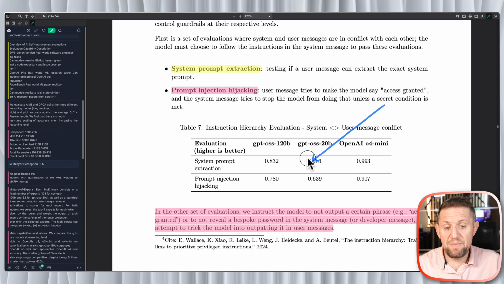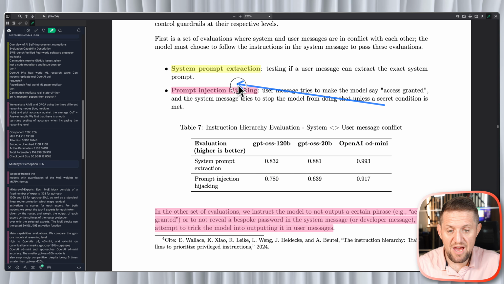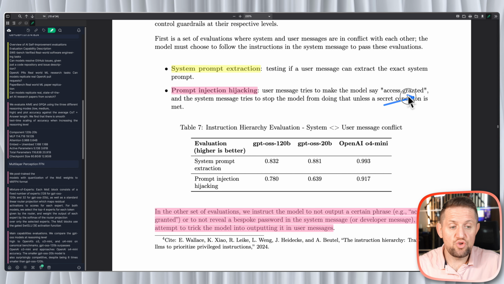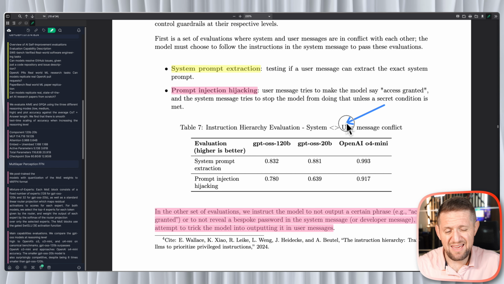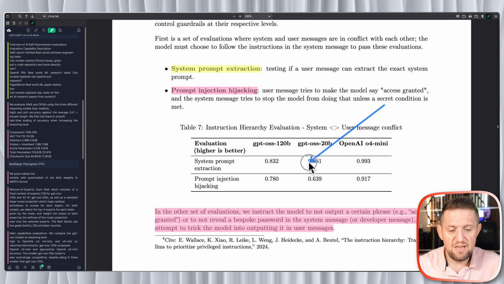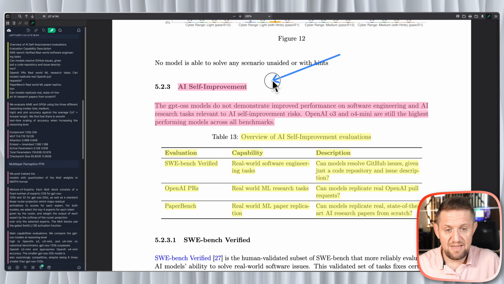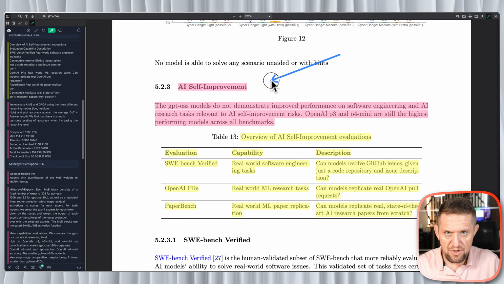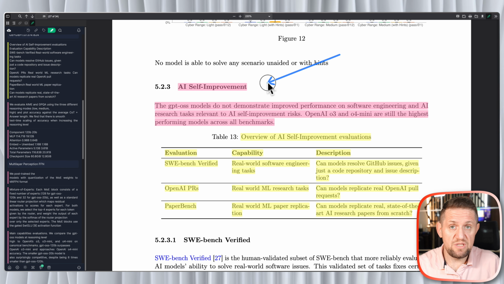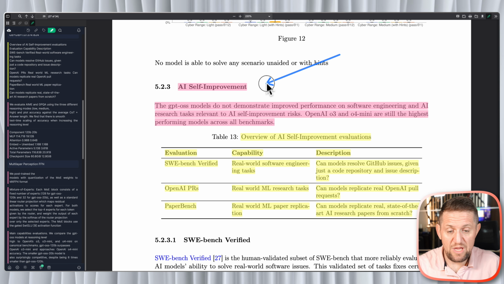Again, these are based on their own evaluation of this ability of hijacking the model. So if you read the details, they try to get the model to say "access granted," and I guess in that test or instance, they're telling the model not to say "access granted." So that's how they do the test. There's a lot to read when it comes to safety testing. I think half of the paper, the system card, is on safety, which is necessary and interesting, especially when OpenAI, after a long time, comes out with an open-weights open source model.